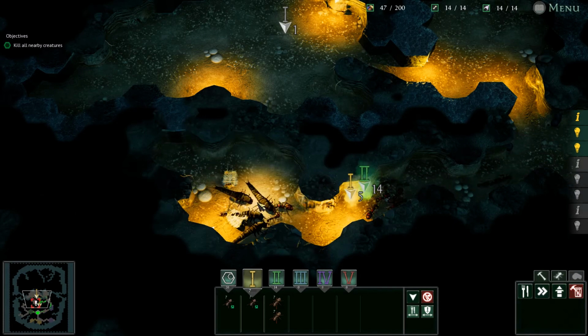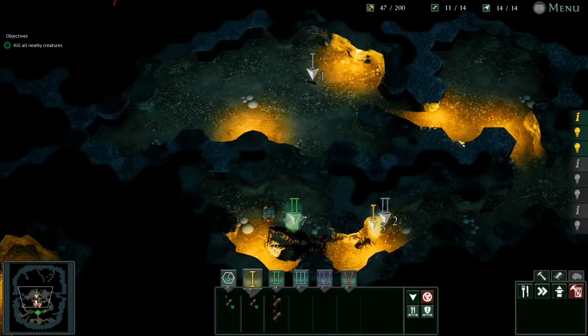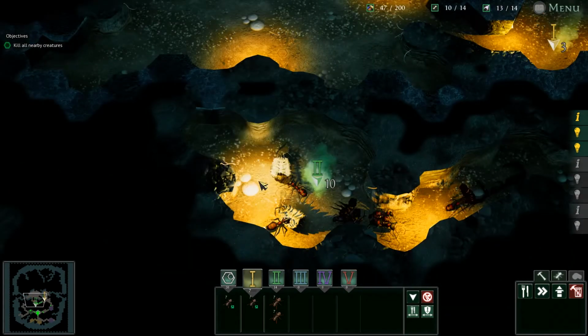There are intruders. Oh, there are the enemies. So, let's get the soldiers. Some of the workers are coming in as well. I'd rather they didn't really, because they just die. We have lost a soldier, unfortunately. But we have killed the rest of them, so that wasn't too bad.